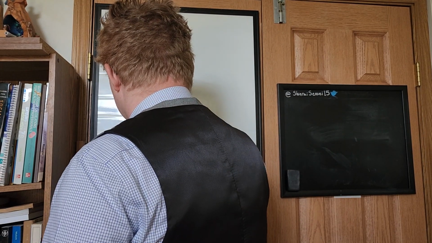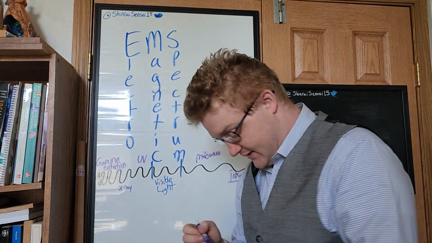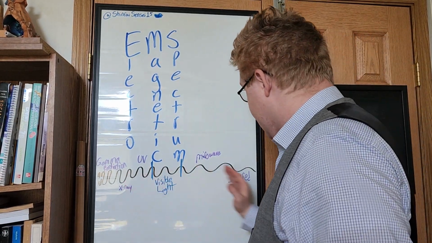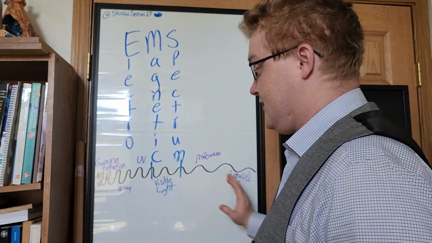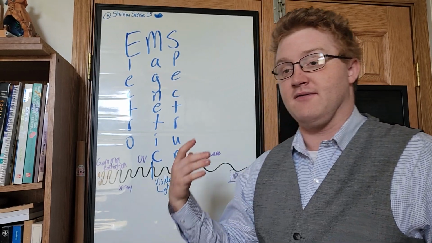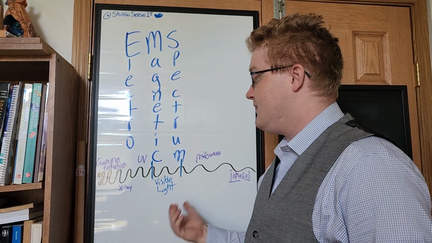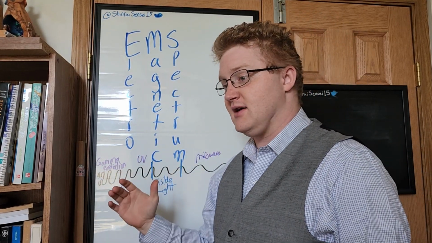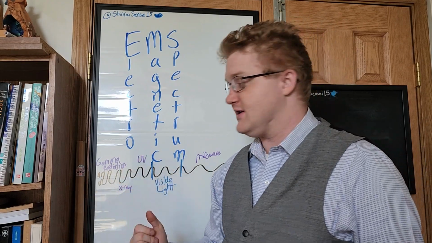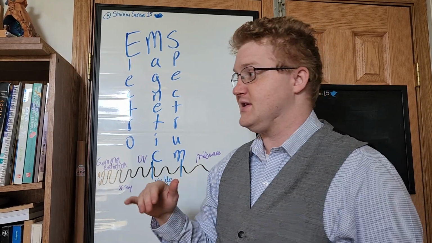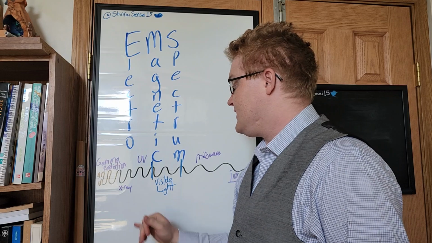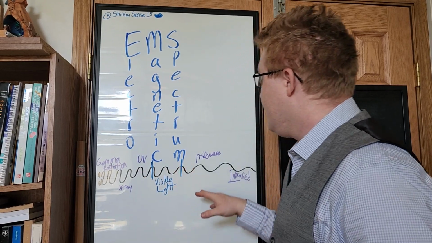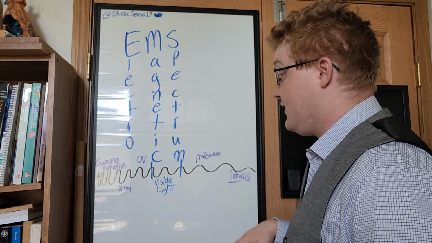And also, I'm going to write UV here because UV is also on that end. And so all of these are different types of light, but they're also different types of energy that we can measure and we can see, right? We can see gamma radiation if we just tune satellites and the computers that monitor the satellites to the right frequency of photon. We can see gamma rays, we can see X-rays, we can see UV, we can see obviously visible light, we can see all of that. Microwaves we can see, and infrared we can see, right?